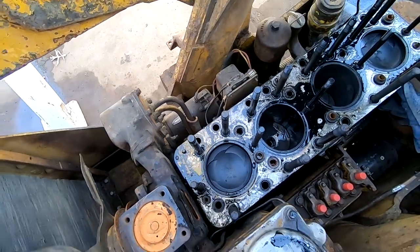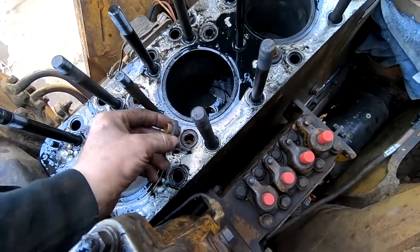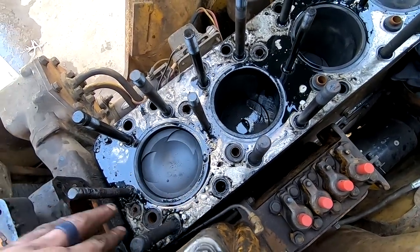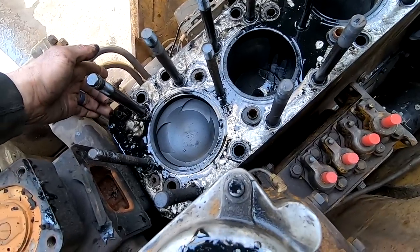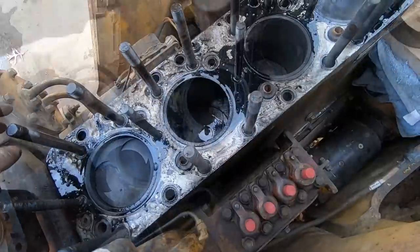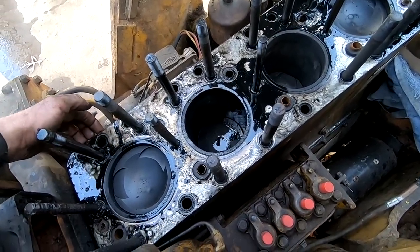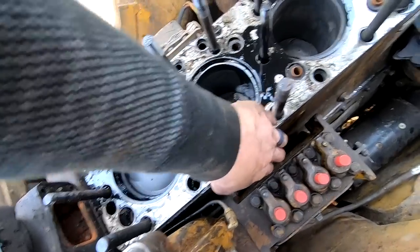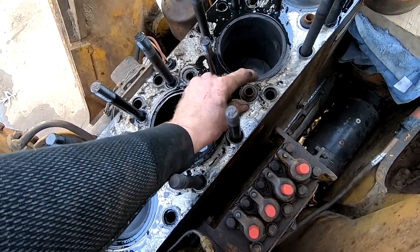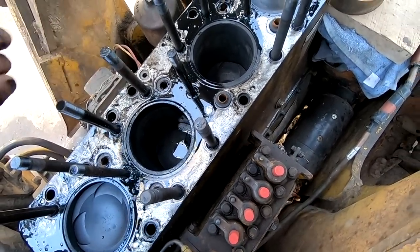All of these rubber bushings here, these little pieces, those are all going to get replaced. The head gasket is also going to be replaced. Obviously, that's the whole goal here. And then we've got a few other things, and to get this head gasket off. Oh, there it goes. Let's grab these. That one's off.